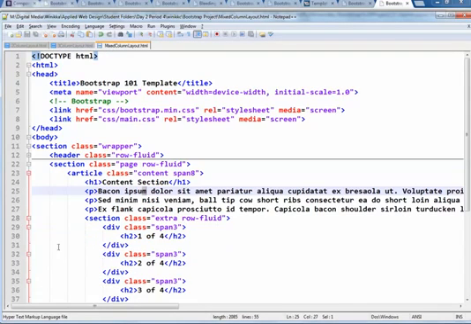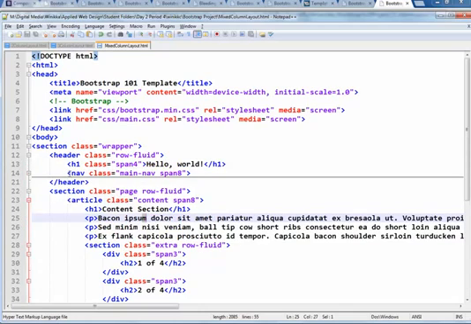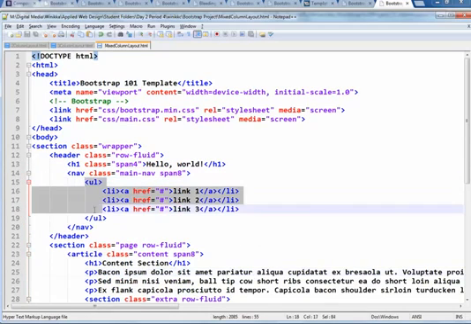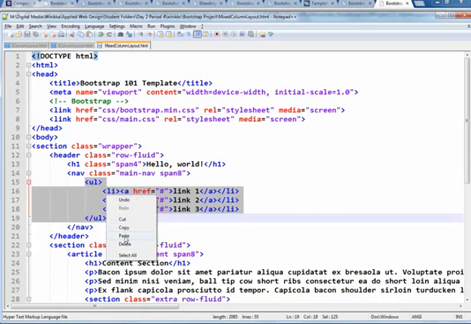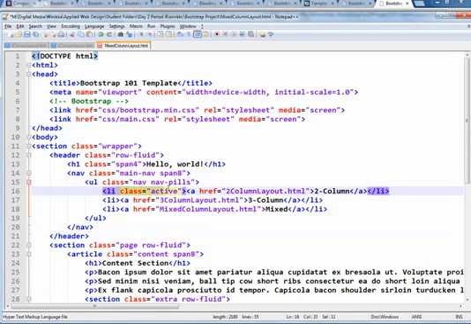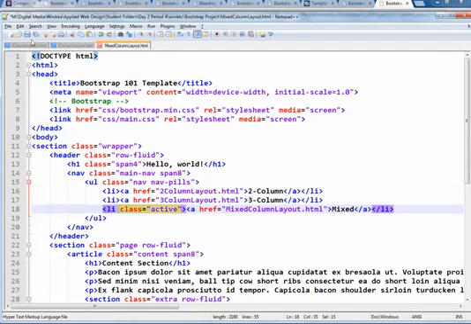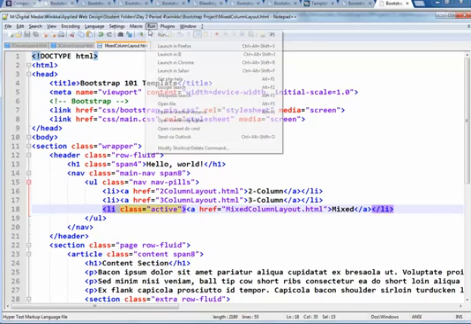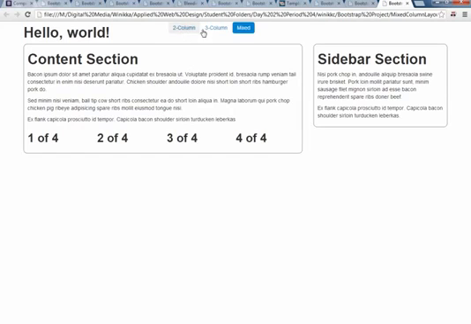I'm going to go to mixed. I'm going to do the same thing there. This one was back up in the header in the nav. So I'm just going to highlight that. I'm going to paste. And then I'm going to change the class equals active, and I'm going to move it down to the bottom. And I'm going to save my changes. And let's take a look at it. Launch in Chrome. We want to make sure all of these work.